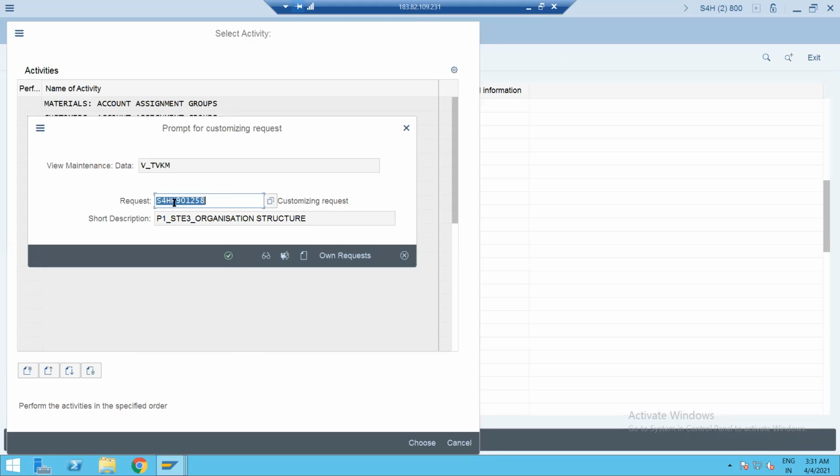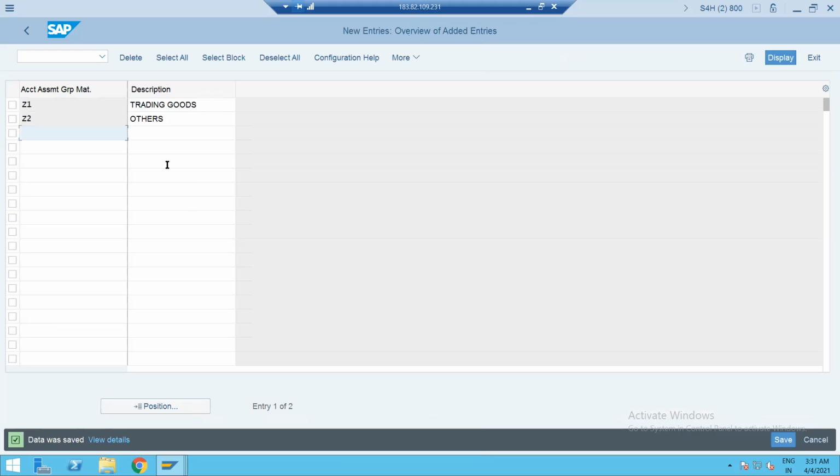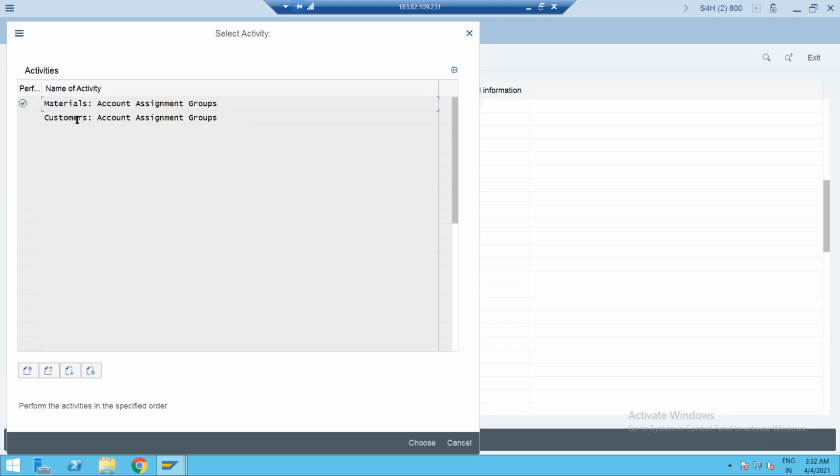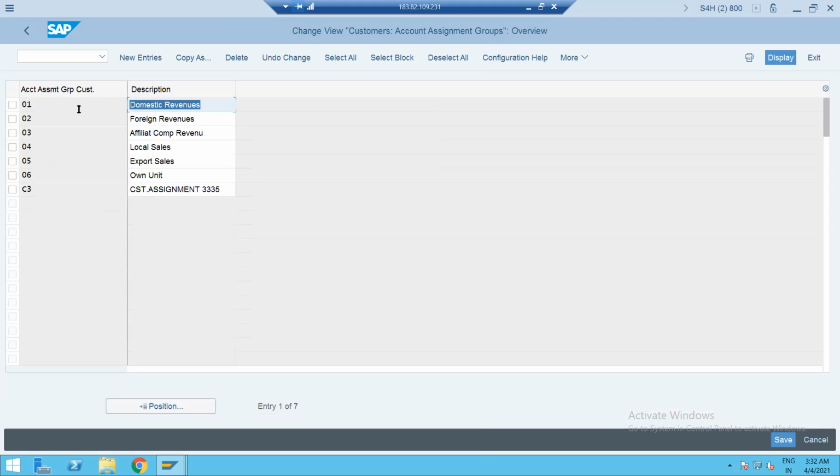So we created a couple of sections: if any trading goods are there, your values will be posted after creating the bill for trading goods. For materials and others, it will be posted, including your services and everything. Let's take one scenario like this. Now you go to the customers. In a similar way, you have domestic revenues and foreign revenues.